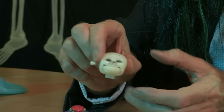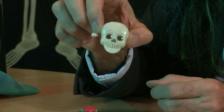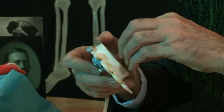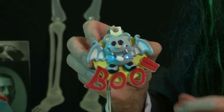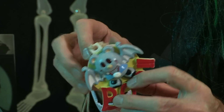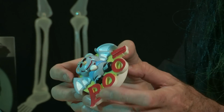Again, that would clip onto your lapel if you wanted to, and you just wind it up and have the skull chattering away. Some of them make more noise, like this one here, which is really a kind of necklace, but very noisy. Batteries and a microphone in the background, or a loudspeaker, and it goes on and on and on, so I'm afraid I must shut it up.